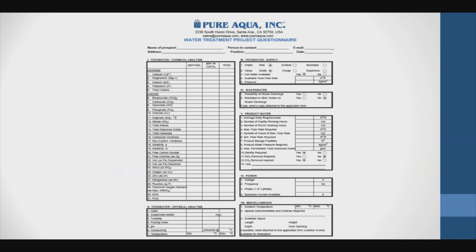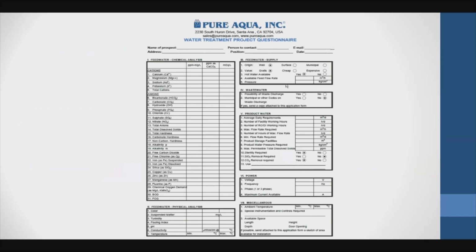Another thing we would like to know, if the water is coming from surface water or a shallow well, is the nitrate. That would give us an indication of whether the water has some viruses or bacteria. If the water is coming from city water, we want to know the level of chlorine in the water so we can design the sodium bisulfite dosing system that would get rid of this chlorine. We also want to know the feed water source: if it's a well, surface water, or city water.